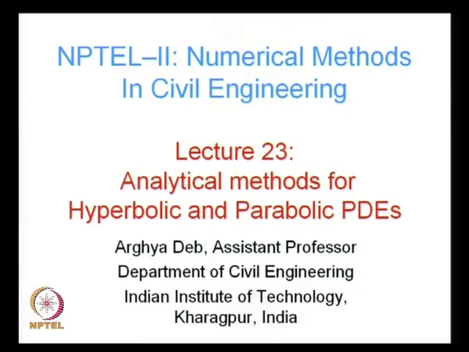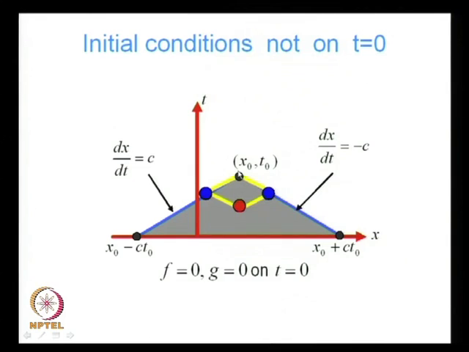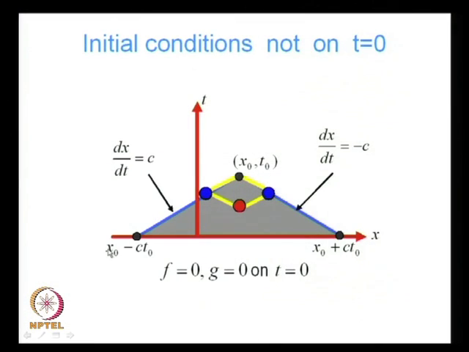Last time we looked at methods for solving hyperbolic partial differential equations, and specifically we looked at the method of eigenfunctions, and we started looking at the method of characteristics, which yields a lot of geometric insight into the problem of solving the wave propagation problem in a space-time domain. Specifically, we said that given any point x0, t0 in the space-time domain, I can find the solution to the wave equation at that point based on the initial conditions.